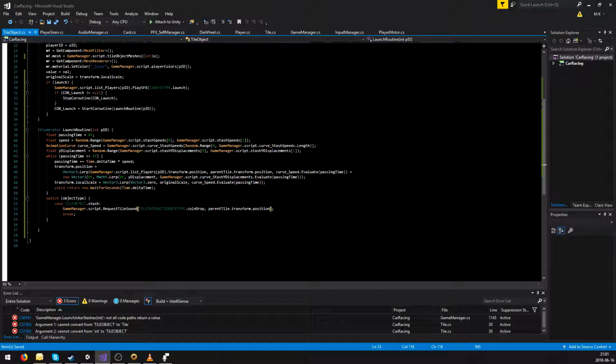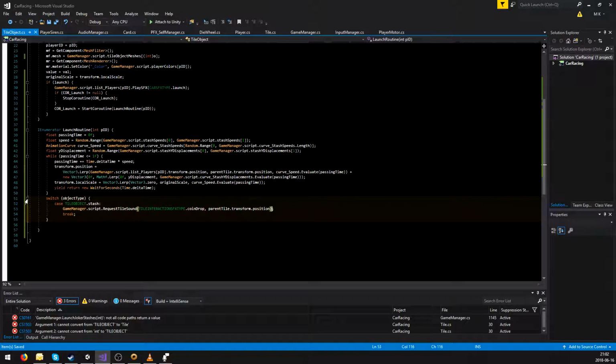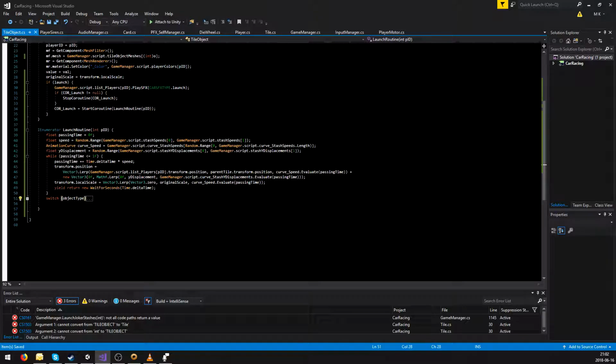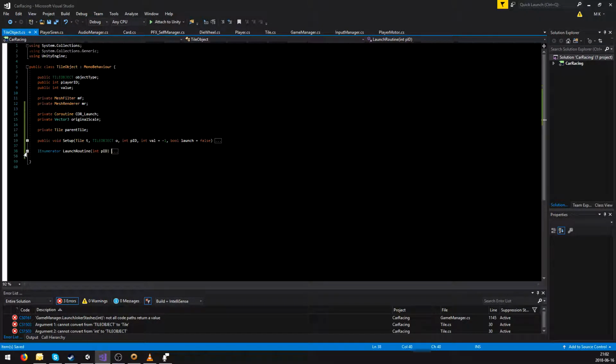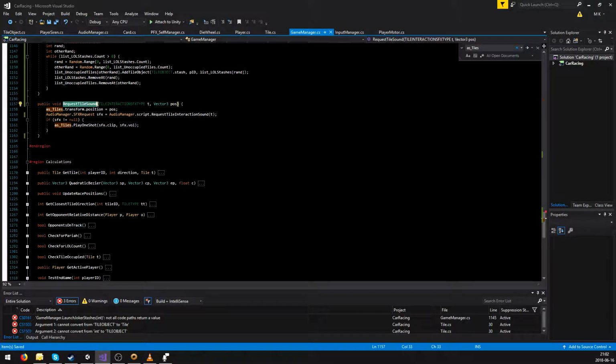Okay, so I don't know if you remember how this function works, but it moves the audio source of the thing to the place where we want to play the sound. So we only have one audio source, we just shift it about all over the place. It should be alright. Okay, so the launch sound is playing, the drop sound is playing, the thing is going, everything should be actually fine. The only thing that we need to still do is we need to modify our main coroutine, which is in the game manager.